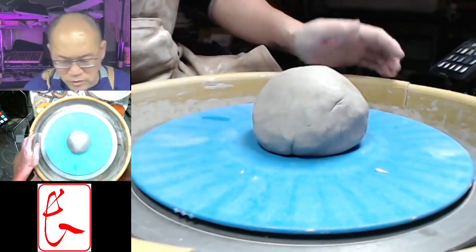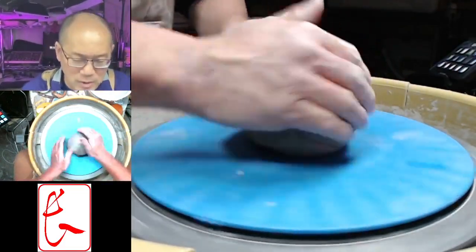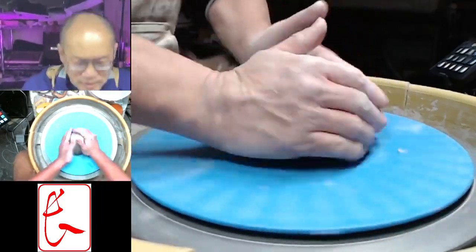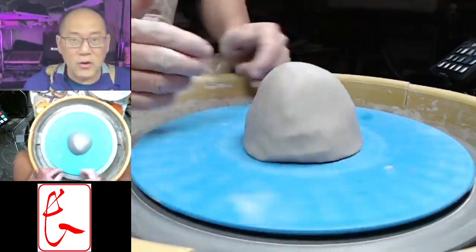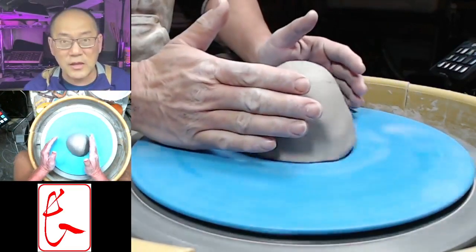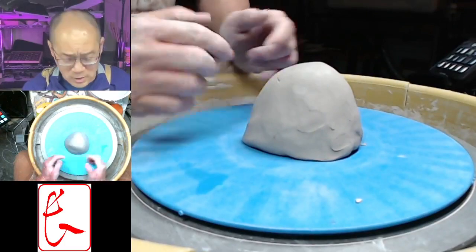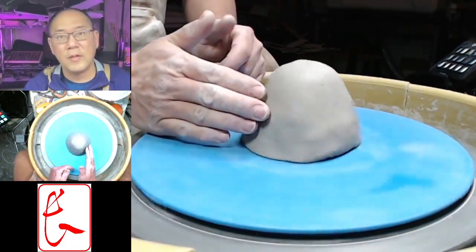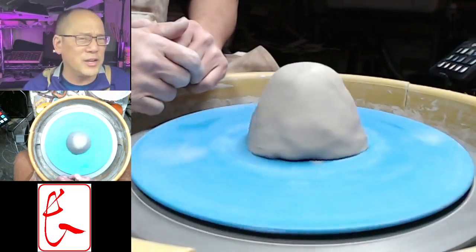If you have any questions, just throw some comments in there, right? Hello, Teresa, I see your comment. That's awesome. So I'm just doing some like what I would call like pre-centering. I'm just trying to see if I can kind of get it more into the middle. So here, I'm just gonna push that side in because that's the side that's sticking out some. So that's pretty centered, right? And I haven't done any work yet.